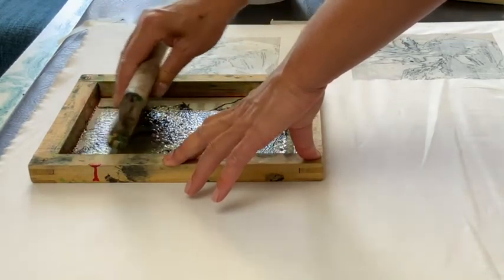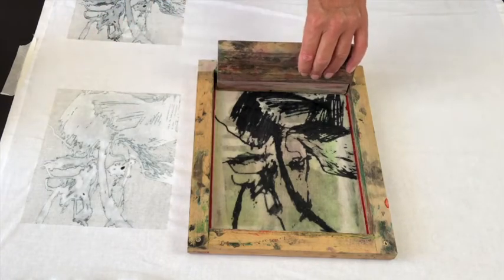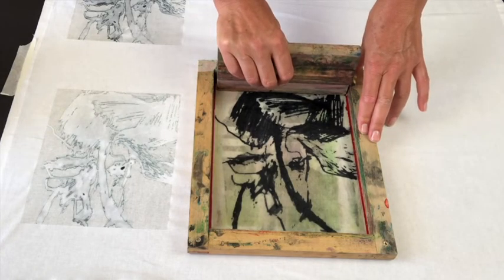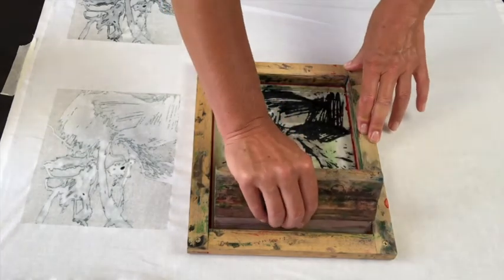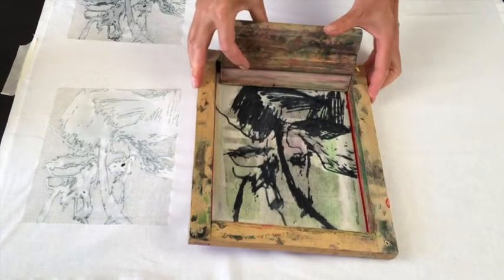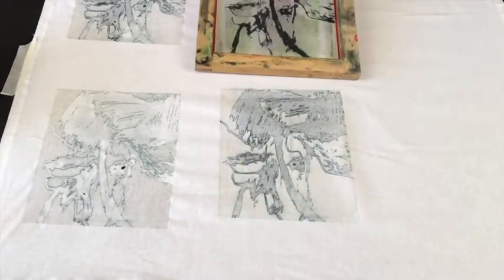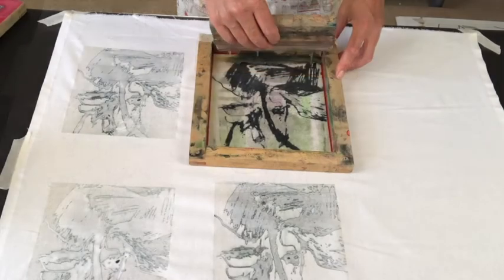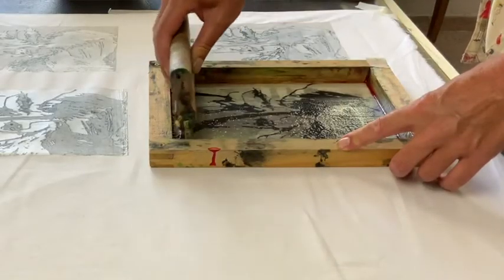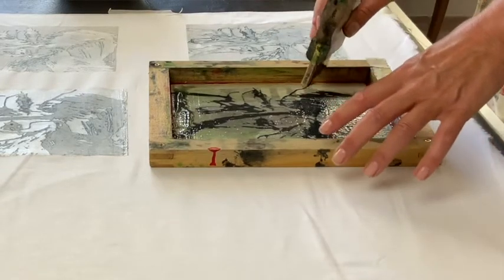And like I say, you could do these on top of one another in different directions to get a textural effect if you wanted to. Or as I'm doing here, for the illustration, you can do them individually. So a little bit more has broken down there. We've got a load of paste on the screen. I will squeegee that back and just let it do its job for a little while.